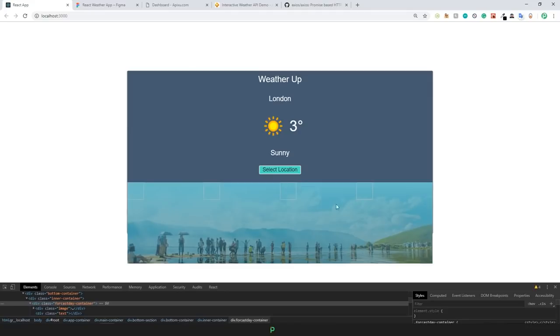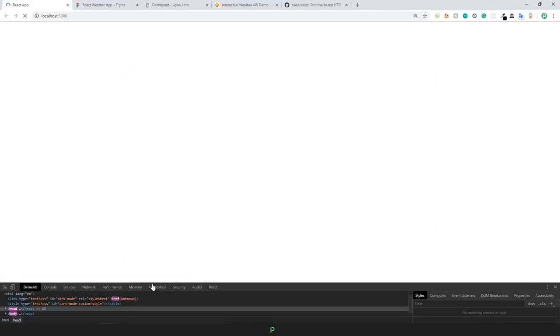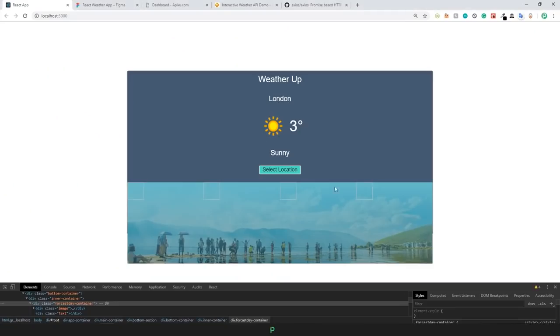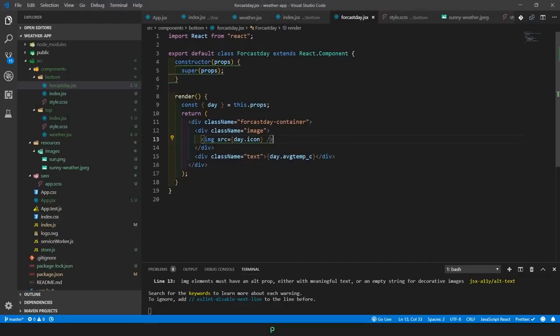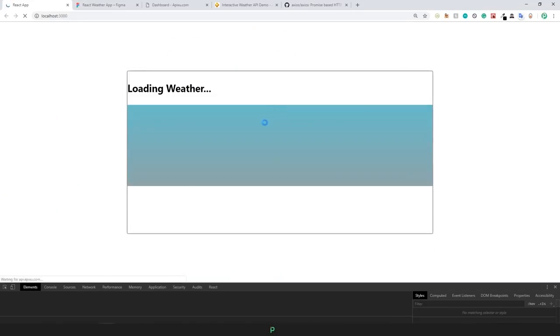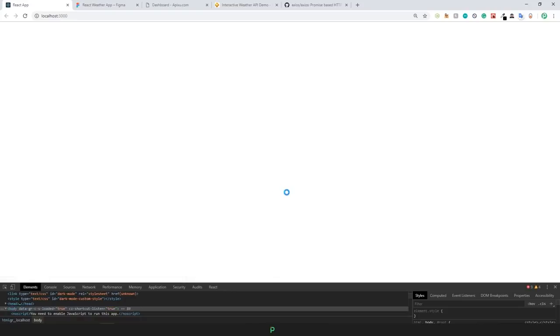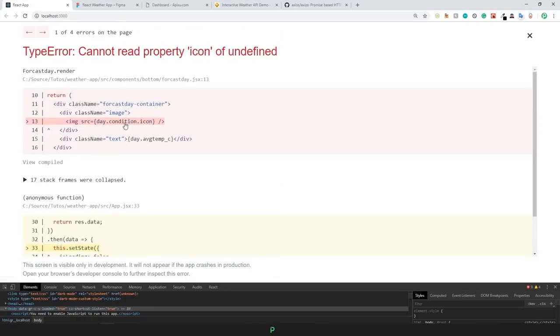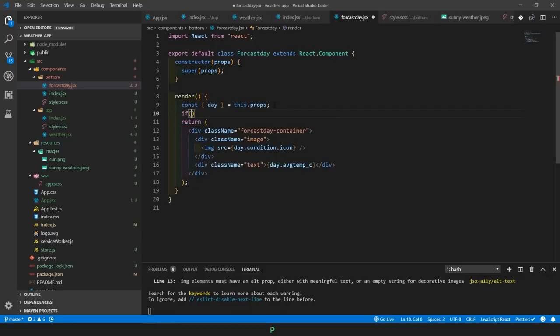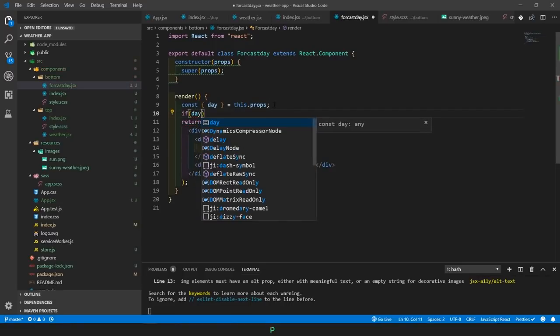Okay, there's actually nothing being displayed from the API, we are getting nothing. Let me double check that. It looks like there's something wrong here. Yeah, the condition is actually missing, and here for the average temperature, we've got an error: day.condition.icon, you cannot access the property of undefined.